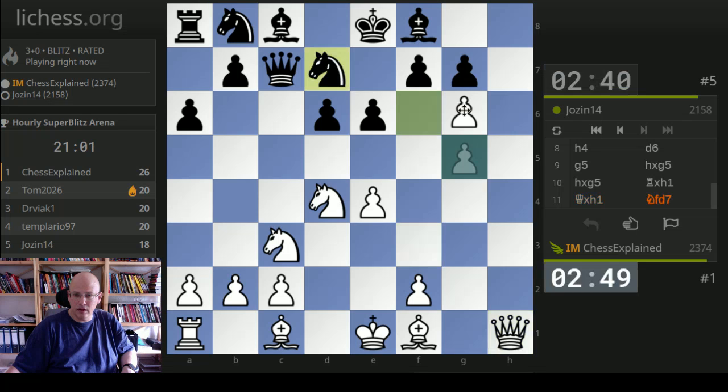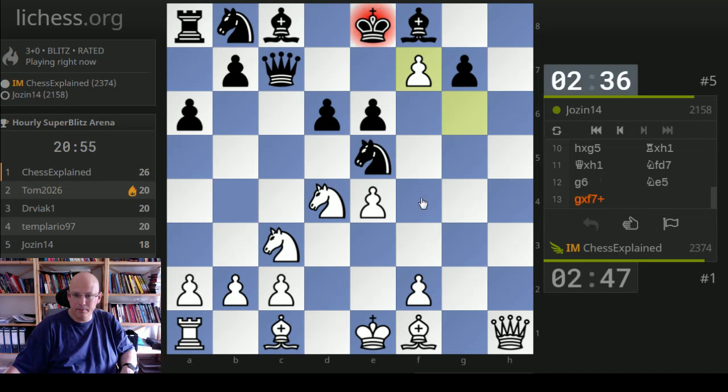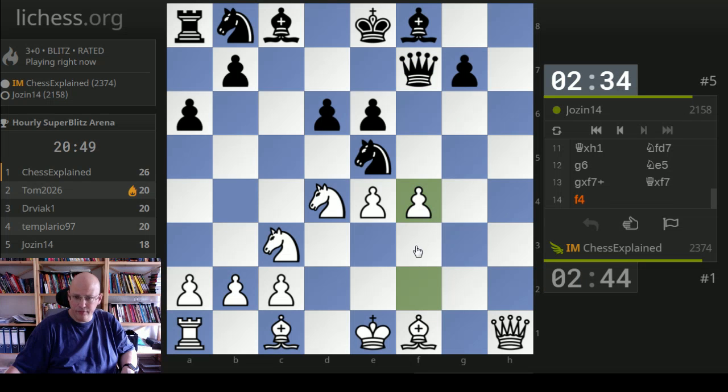In fact, that looks like it sucks for black. Getting to this so quickly. Okay, let's go f4, push the knight. Maybe knight to c6 here is an idea for him.